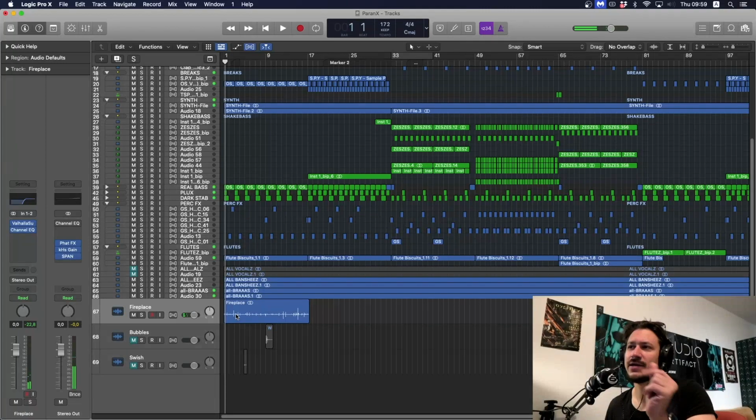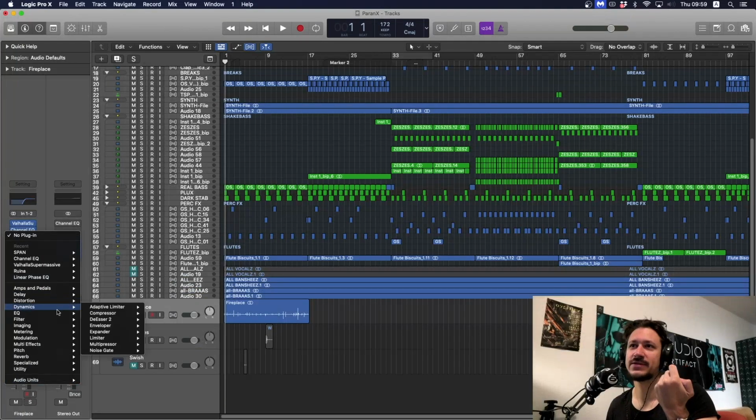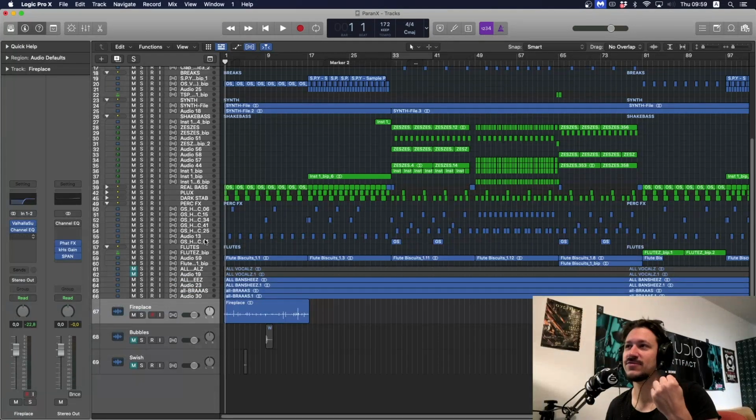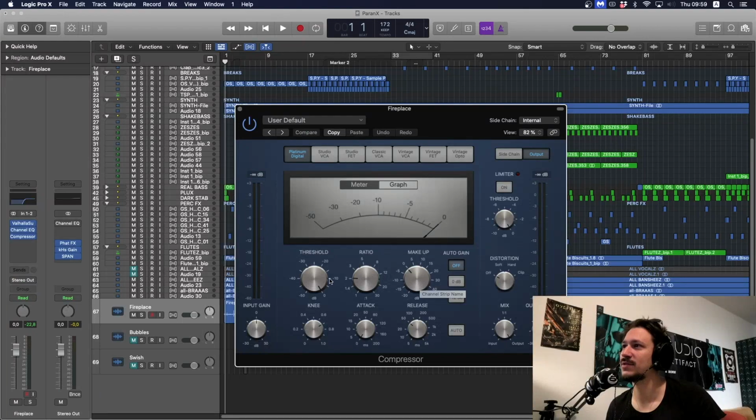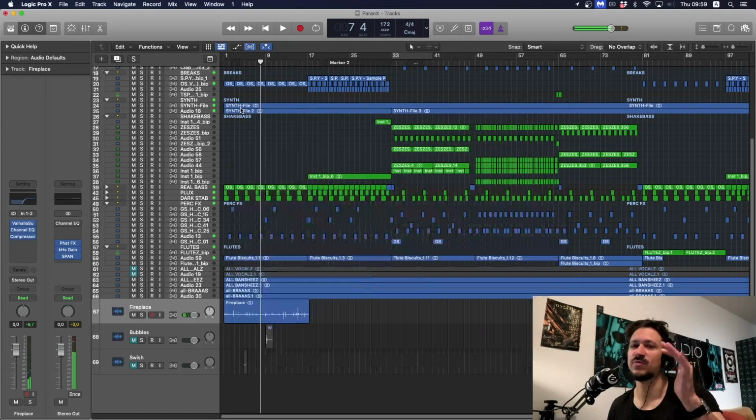Where we have these little peaks, where sometimes the fire crackle is super loud, that would be a perfect reason to compress this file. So I'll apply some compression on this one, so anytime those real peaks get too loud, the compressor will just deal with that.